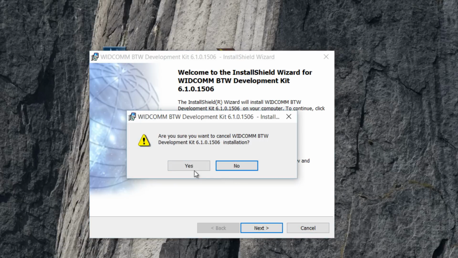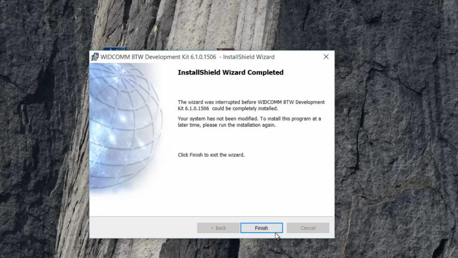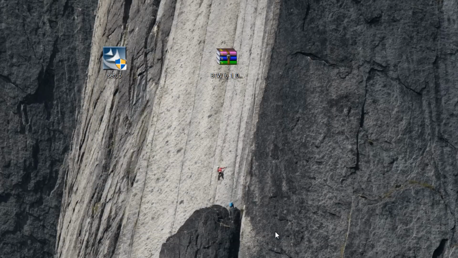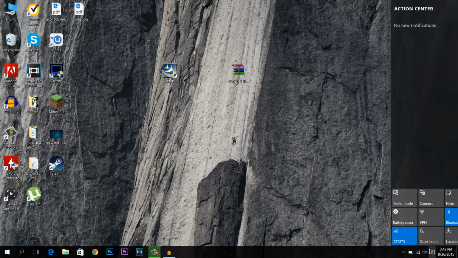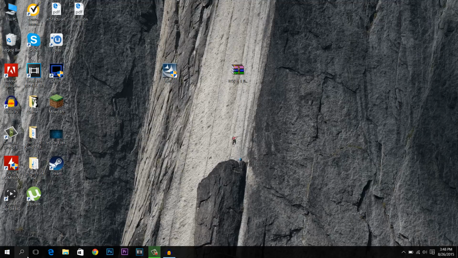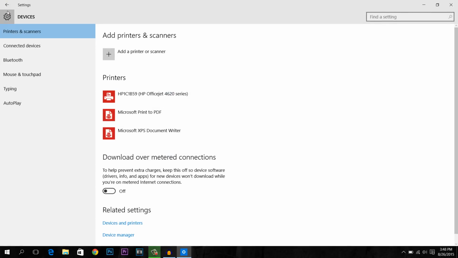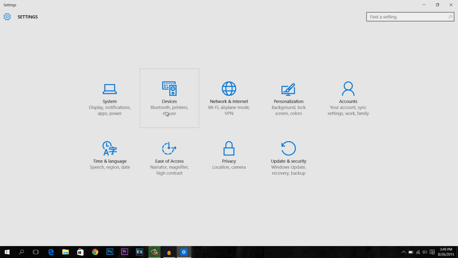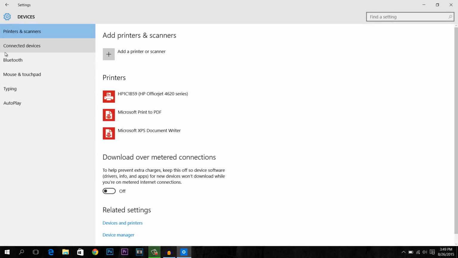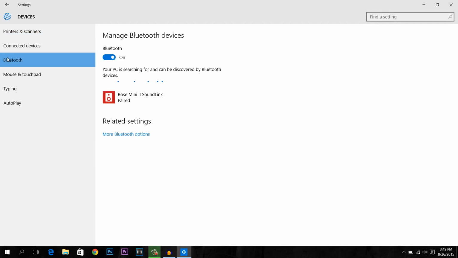For me at least, I had to restart my computer. It said some Windows update was installing or something like that after I did it. After that, my Bluetooth was there. To make sure it's there and to check it out and turn it on, you can go here. Actually, let's see, devices, Bluetooth, printers, and mouse. And there it is, Bluetooth is there. Before, it was not there. I don't know why. It just was not. So after that, Bluetooth, turn it on.